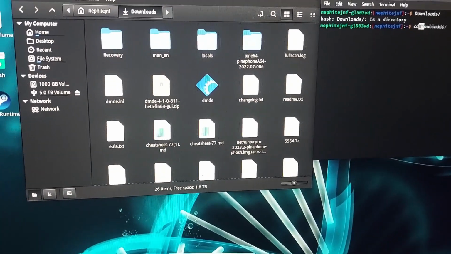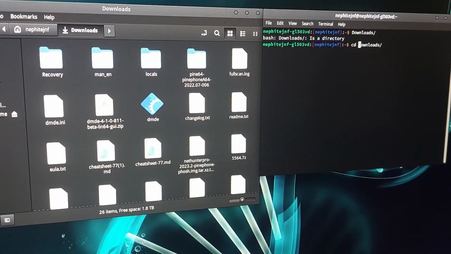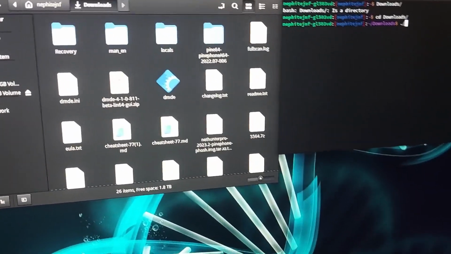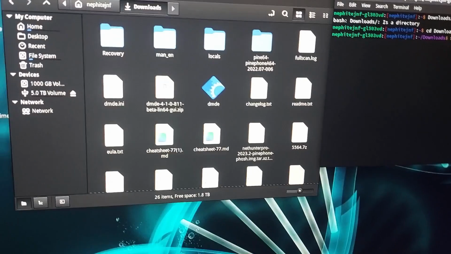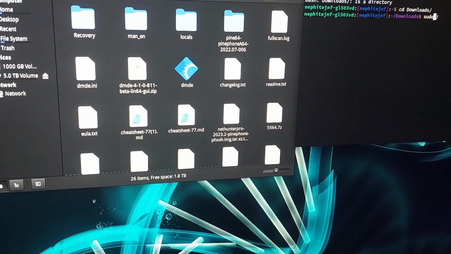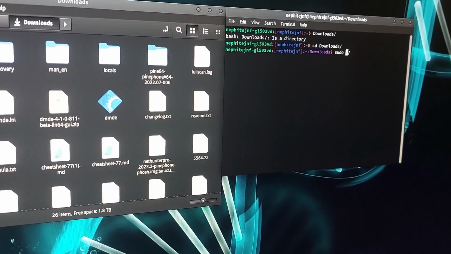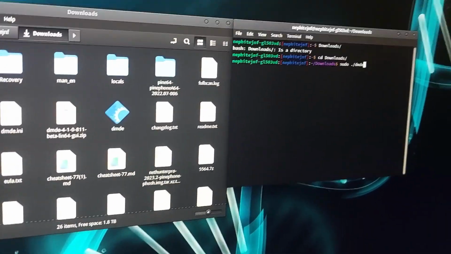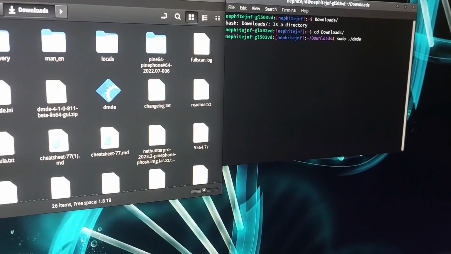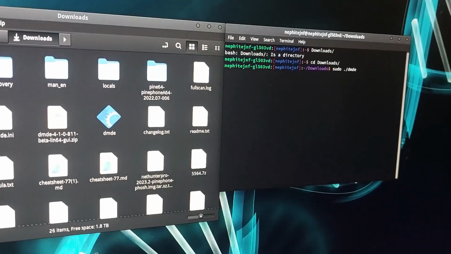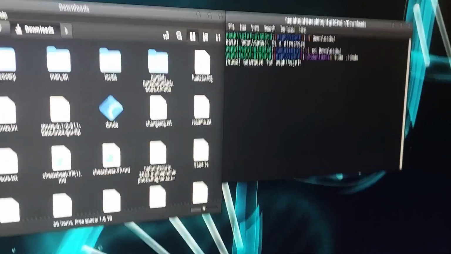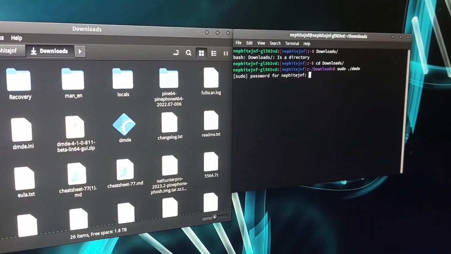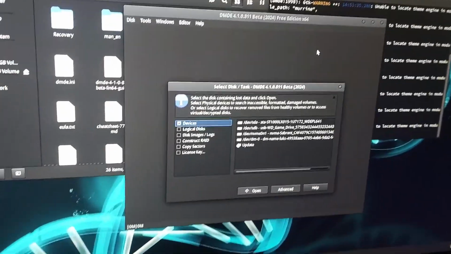I don't have my terminal properly configured, but you go in, ls, and then sudo ./dmde, and hopefully you've got a graphical way of opening it as root this way. It's going to do its thing, then you type your password in, and from there it's going to bring that up.